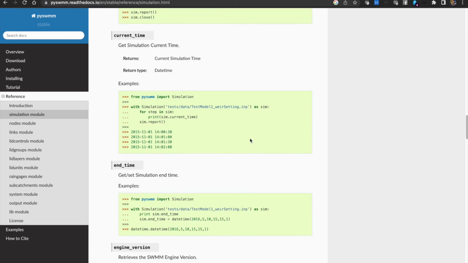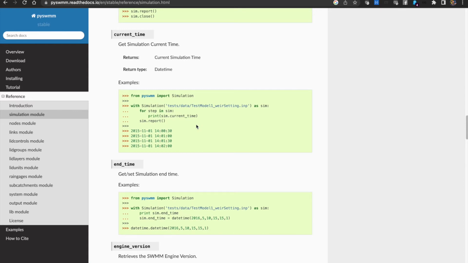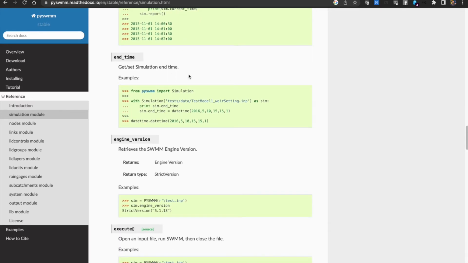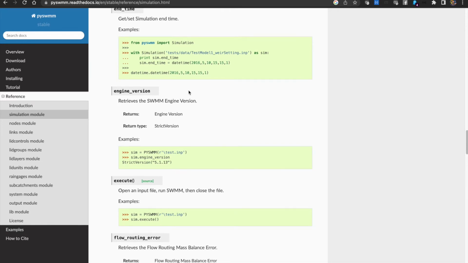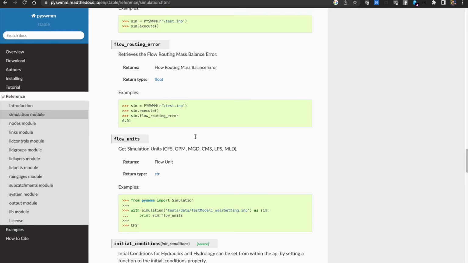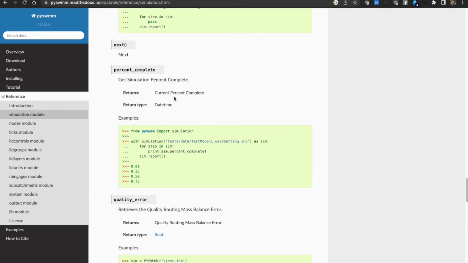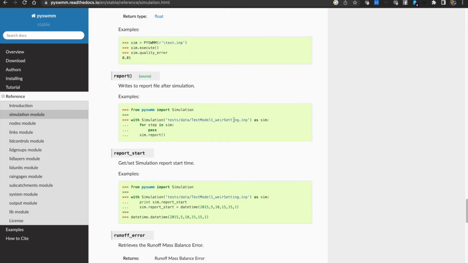We'll talk in more detail, but things like getting the current simulation time, finding the end time, adjusting the start and end time, getting the engine version, getting the error units, getting the flow units, setting initial conditions, getting the percent complete, and various things.